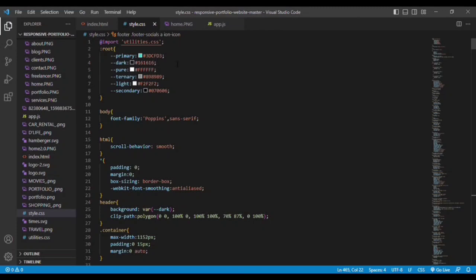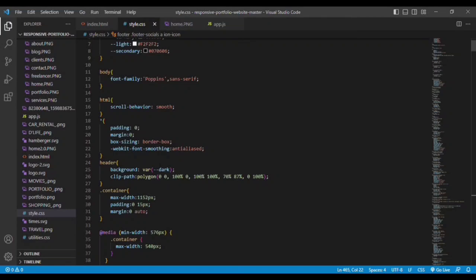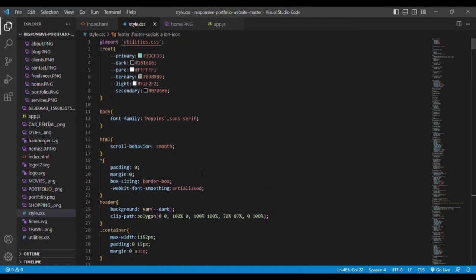And I'm importing it to the main css file by using @import. And the root element is nothing but whatever values you want to use in this website, in each and every section. You don't want to repeat those values. You don't want to write the hash 3dcf03 everywhere. So you are giving a name to it and you are writing those values in the root element. And the way that we call those values is by using the var function. You can see here background var of dark. Dark is nothing but, here you can see dark. That means this color will be added to this particular background of the header section.